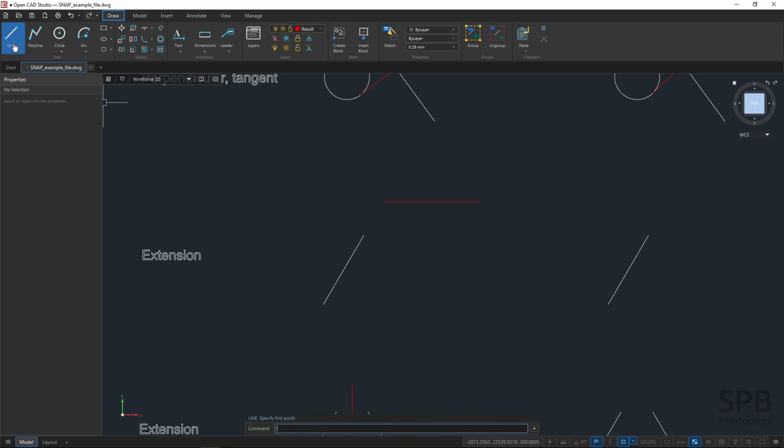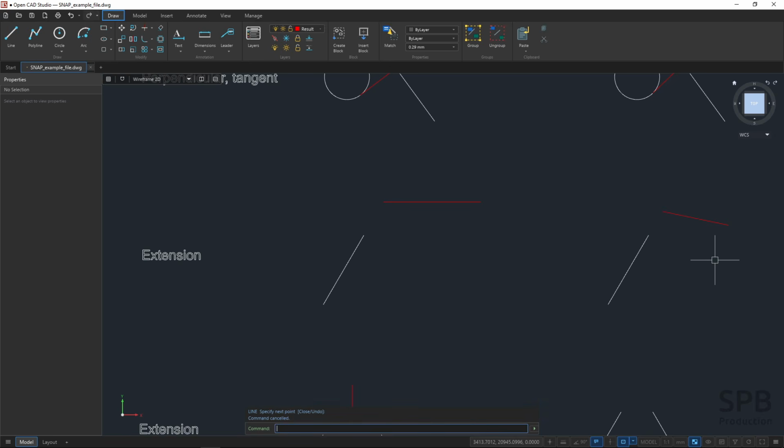Now if I fire up the line tool, I will hover my mouse here and not click, and move my mouse away. This creates this temporary tracking point, and if I move my mouse here, you can see that I'm moving on the vector that's extending the line. So if I would click now, I created the first point at the extension from this point, and now I could click the second point to create this line.